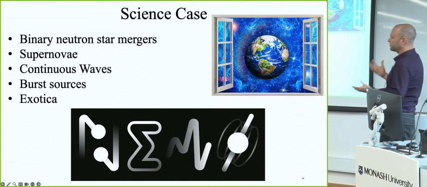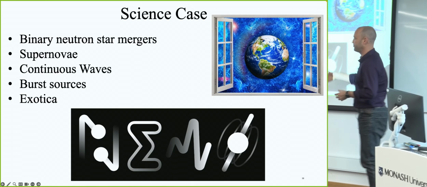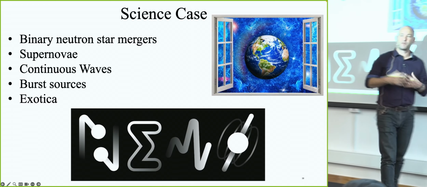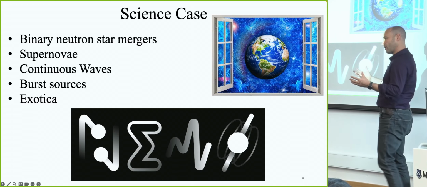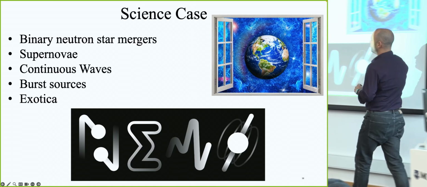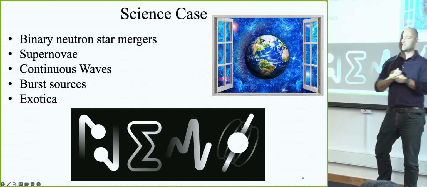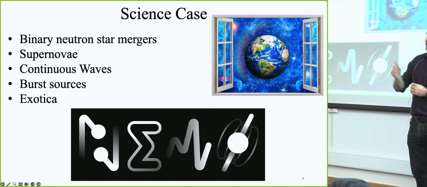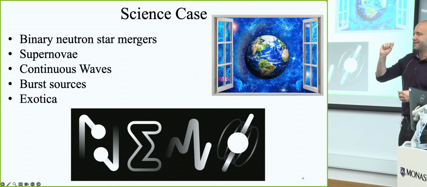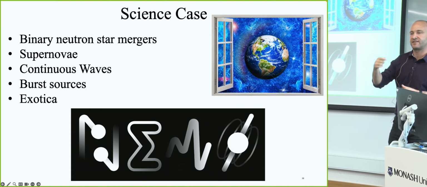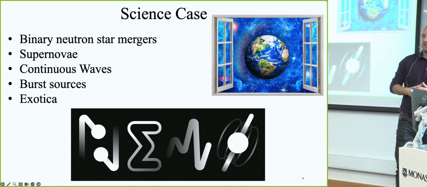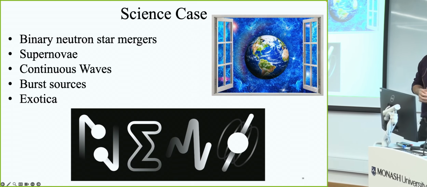Of course, there's a multitude of science cases for this, not just neutron stars. You could also expect supernovae emitting up at those really high frequencies. If a supernova goes off within a few megaparsecs, we would hope to be able to detect it. You can detect quote-unquote mountains on neutron stars. If a mountain is less than a millimetre on a neutron star, then as that neutron star rotates, it'll emit gravitational waves up at these high frequencies, and you can try to detect those.